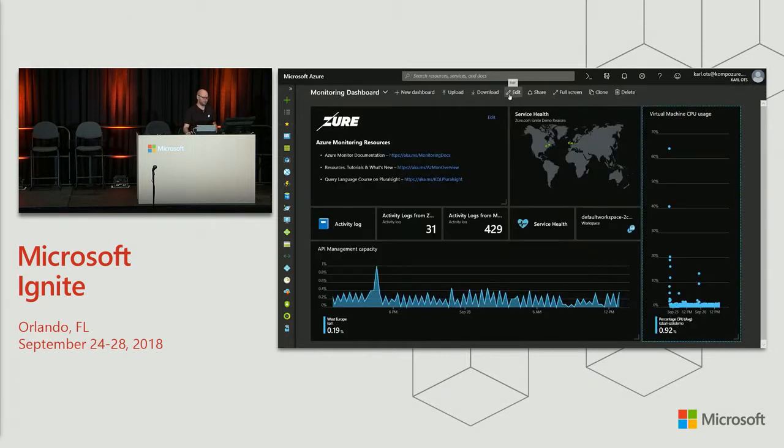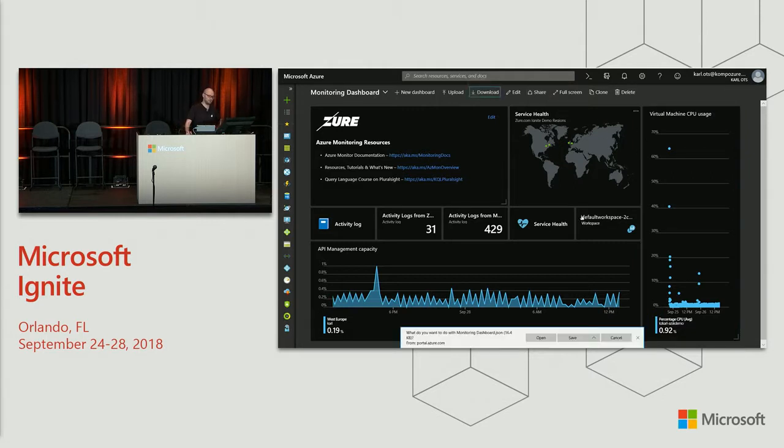And if you haven't worked with this yet, you can actually share your Azure dashboard inside your Azure tenant or Azure AD account. You can share this to anybody who is under the same Azure AD for those same Azure subscriptions that are under the same Azure AD. And nowadays you can even download this whole thing as a JSON file. So think about this when building these monitoring solutions as well.